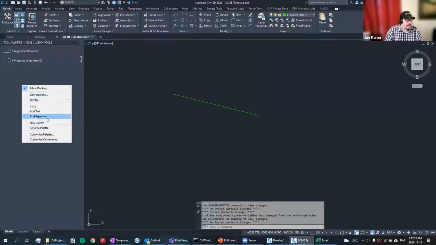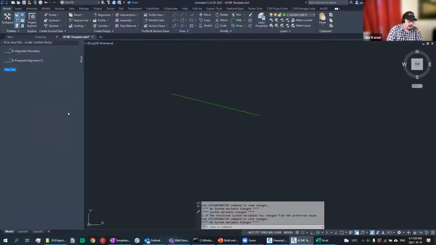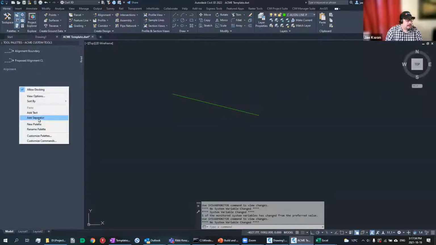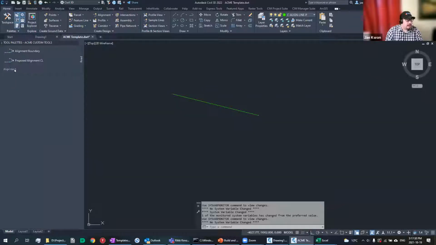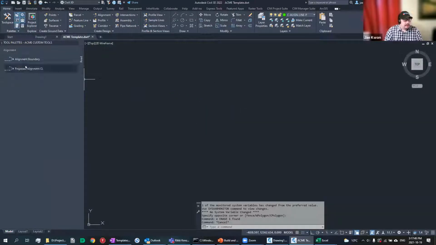You can add headers, alignment. You can add separators in case I start having some profile items. Actually, I'll drag this header up here, right? So tool palettes are handy because you don't need to switch your layer all the time. You can just start drawing things on a particular layer.